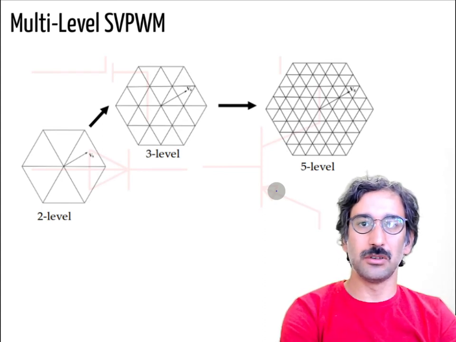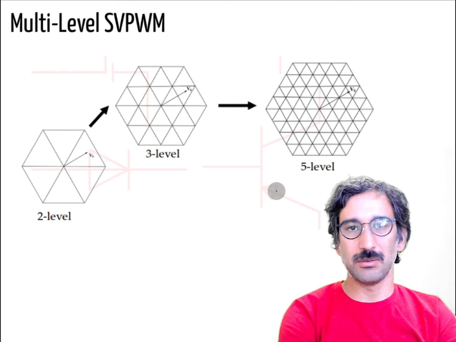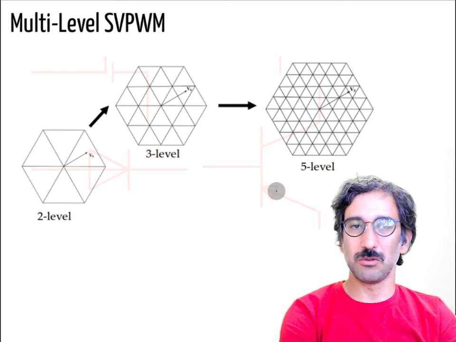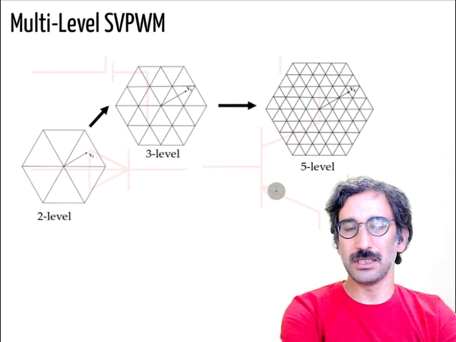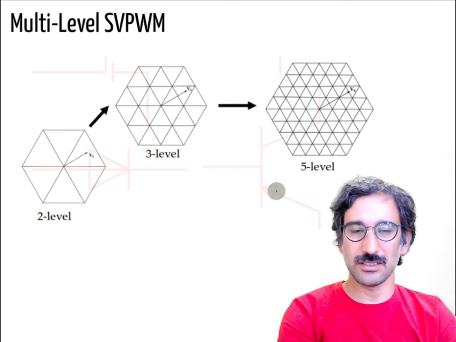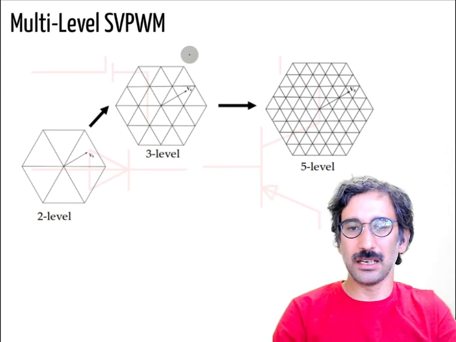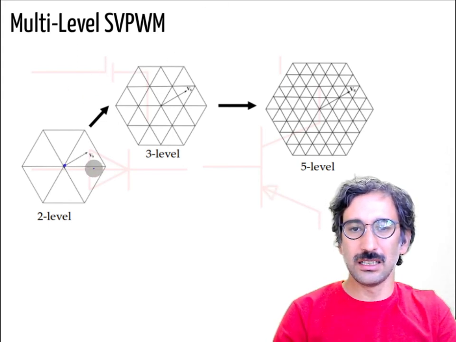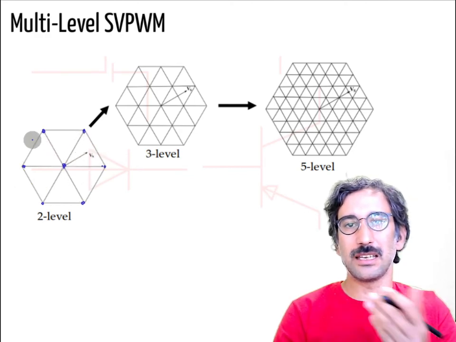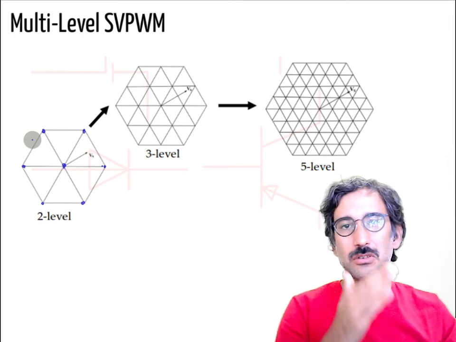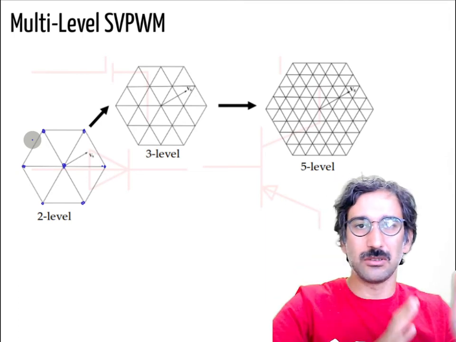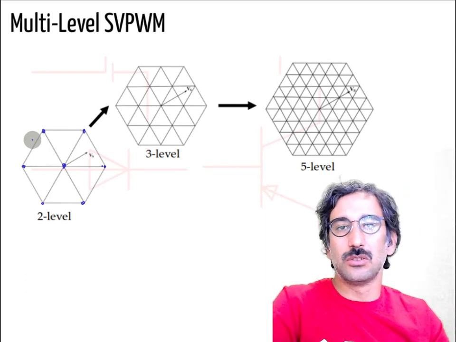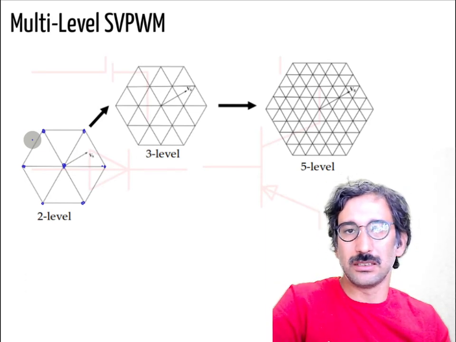we can apply a multi-level space vector PWM algorithm. And probably the 2-level was quite confusing for you, but please don't get stuck with the details, but understand the main idea. The main idea is, in a normal 3-phase inverter, I have 6 vectors and 2 zero vectors. So there are 8 different combinations. Given a phasor, I can calculate which transistors to turn on and off. So I can calculate the ideal vector.